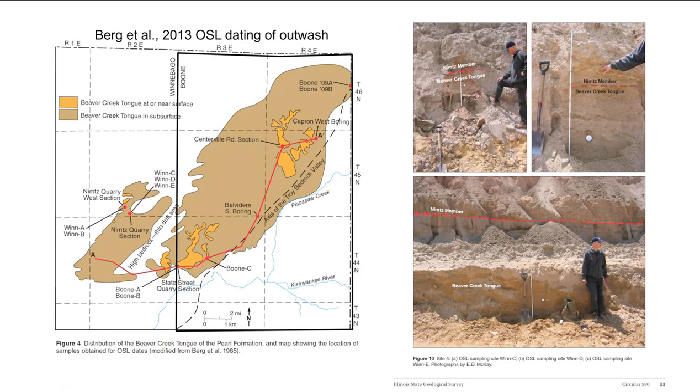That particular Beaver Creek sand that they sampled is basically a shallow aquifer in Boone and Winnebago counties. This is a map of Boone County, the outline here in dark. That Beaver Creek sand is very shallow. It's in the upper 50 feet at most. That is mappable through water well logs, and Dick Berg mapped it here in this publication, where the darker color is where it's buried and the lighter orange is where it is very close to land surface or at land surface. So these are the places where they sampled and were able to date that.